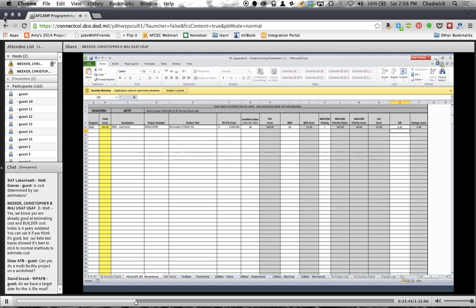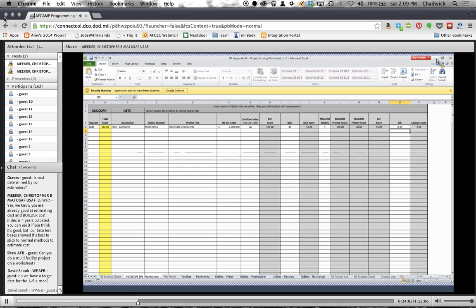Now, I'm sure if you've read the business rules, we have established other guidelines, other goals that we would like everybody to be working towards. And those are to assess your 20 worst systems for each AMP by the 15th of May. And then your entire base, your entire installation, 3 years from now.